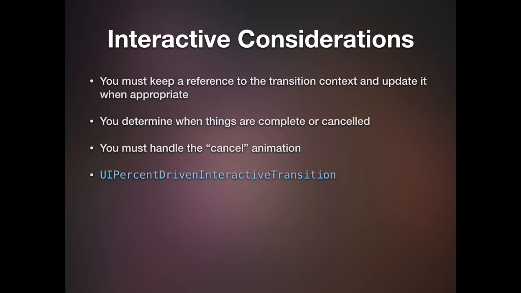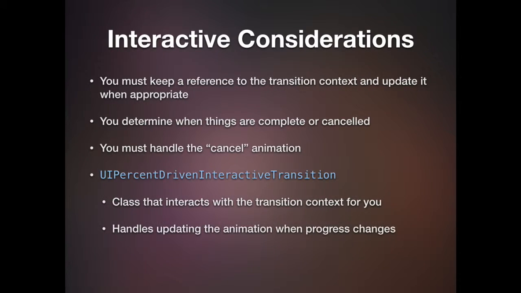We're also going to be using this UIPercentDrivenInteractiveTransition object. We're actually going to be subclassing this. What this class does is provide a really simple way of moving through a Core Animation transition. By using this, we basically avoid having to do all the legwork of updating our animation as we go through it. As long as we just say, hey, you're 50% of the way through, the system will move your animation to that 50% point, and you don't have to worry about it. All you're going to say is, let's update the transition to this point. So this is all just reiterating what I just said.